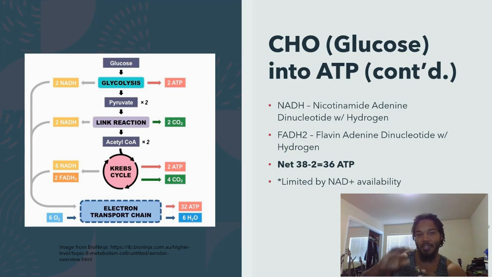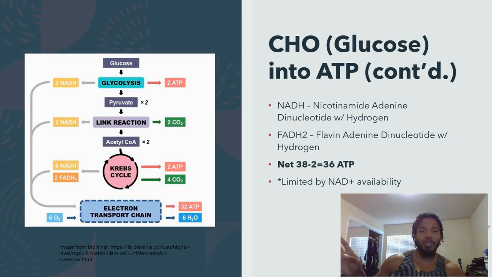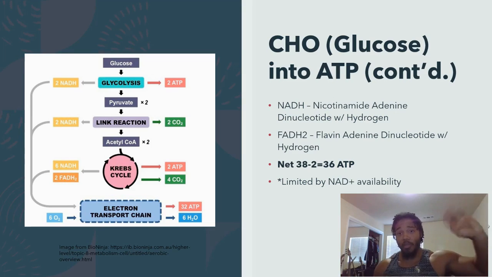The Krebs cycle produces 2 more ATP, 4 moles of carbon dioxide, and then more NADH and FADH, which is new here. It's flavin adenine dinucleotide. Those also have hydrogens attached to them, but it has 2 of them. Then all of those electron carriers go down to the electron transport chain. We'll get more into that later when we get into fats. It goes down the electron transport chain, and what happens is it breaks off electrons from the NAD and the FAD, and those can go and be reused later.